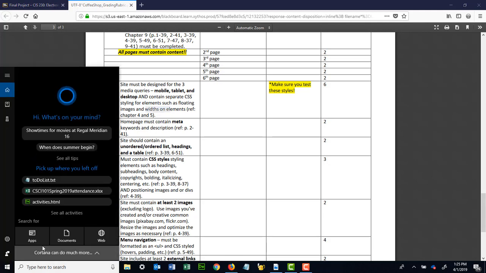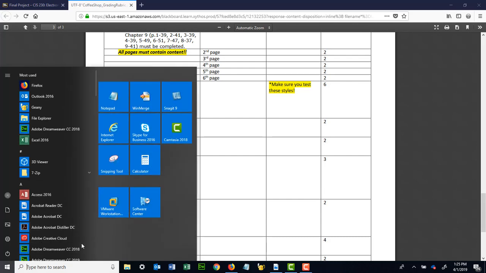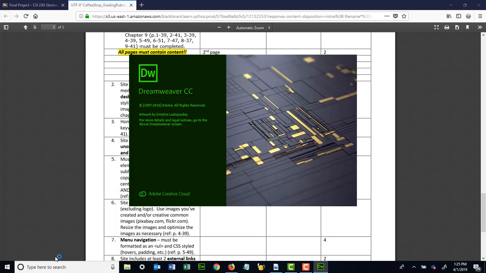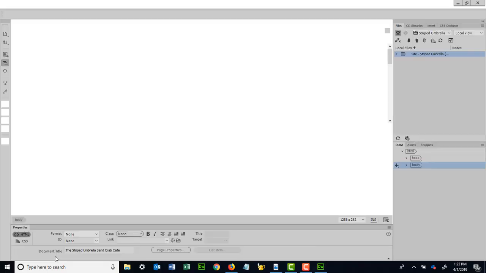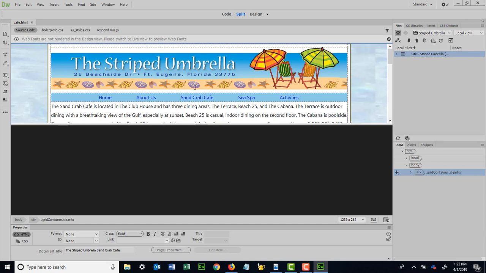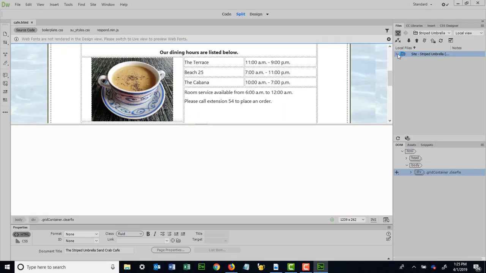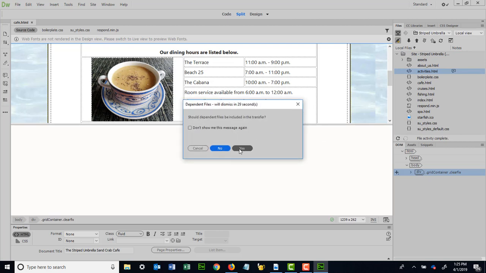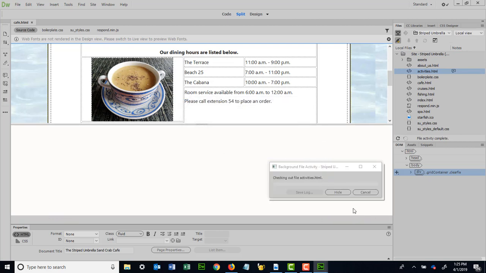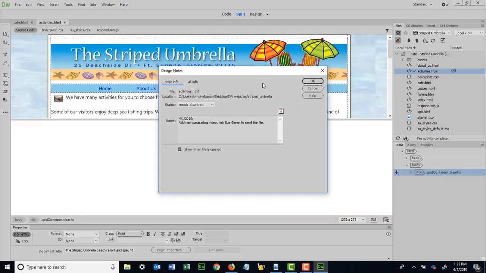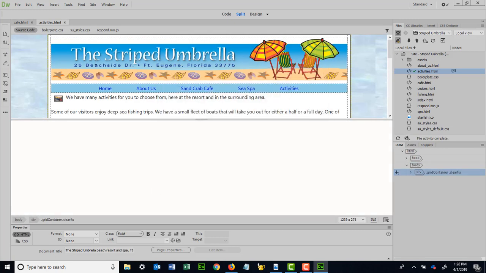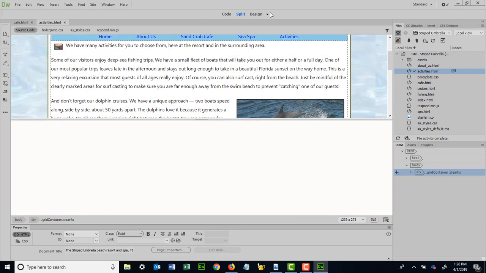So let's go ahead and open up Dreamweaver. Oh, here I thought it had it on there. Nope. Oh, there it is. I just need to make sure I'm in my correct version when I'm showing you this. Okay, so in striped umbrella, so cafe, probably not a good test for us. Let's see, I'm trying to think which page. Oh, I got some checking in and checking out that I created in the last chapter. It's weird how that image is.